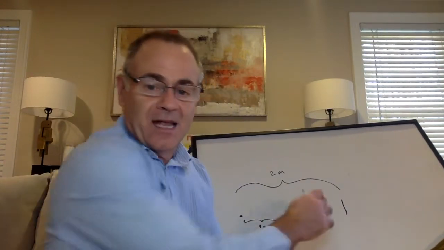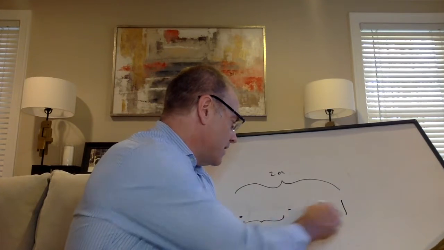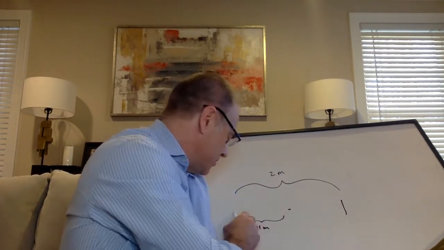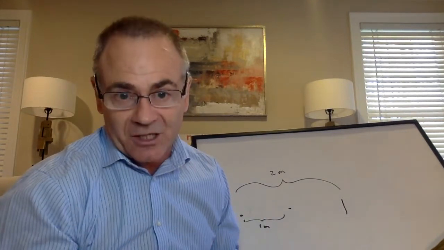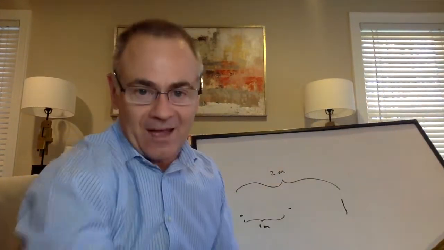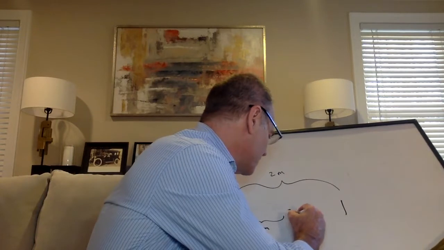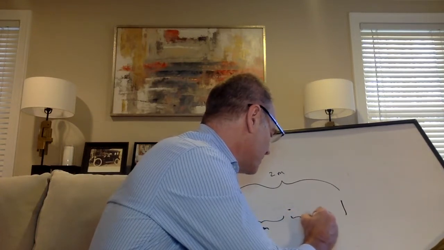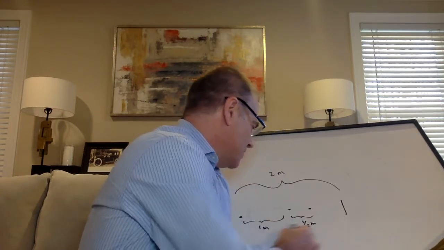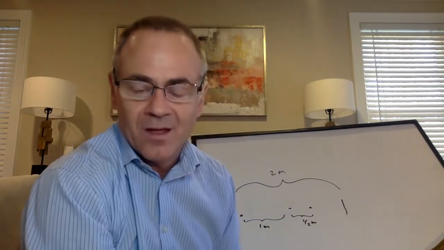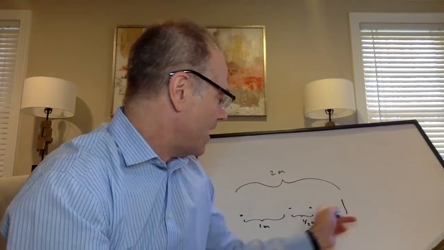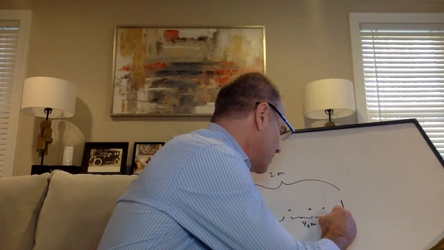Now he's 1 meter away from the wall, he's jumped 1 meter. He's got to jump half of what he is away from the wall, and that means a half meter. So he jumps a half meter. So he's jumped 1.5 meters. He's a half meter away from the wall. He's going to jump half again. He's going to jump half that distance, which means the next jump is going to be a 1/4 meter. And he keeps on doing that.